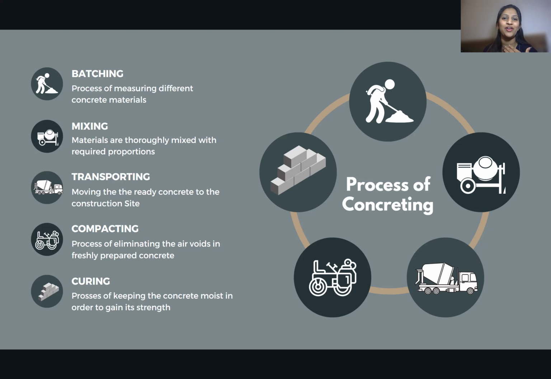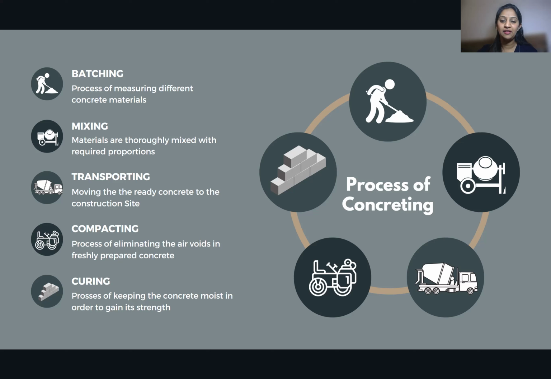The whole purpose of why concrete has been made will be slightly reduced. The characteristics of concrete will be lost. So for that reason, we have to make sure that the compacting is done thoroughly. There are multiple vibrators used for compacting concrete. We have to make sure all of the concrete that has been placed is equally compacted in order to eliminate all of the air voids and air bubbles.